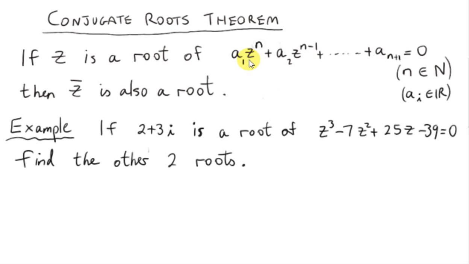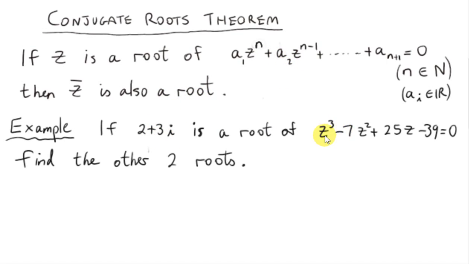In the last video we looked at a polynomial of degree n. So the highest power is n, where the powers are natural numbers, that is positive integers. The coefficients, that is a1, a2 up to a(n+1), are real numbers. We saw that if a complex number z is a root of this polynomial equation, then z bar, the conjugate of z, is also a root. We actually proved that result.